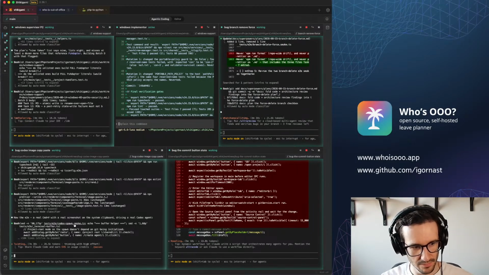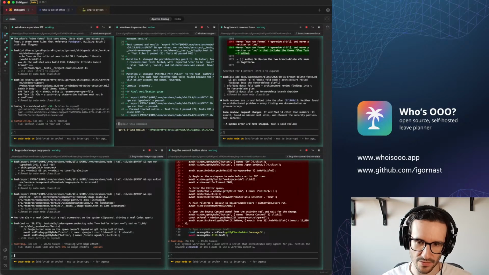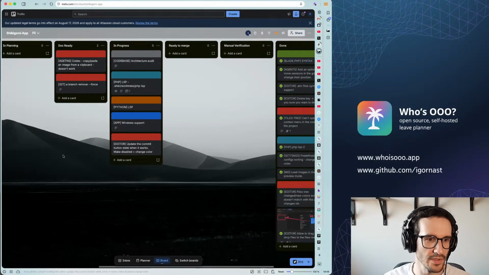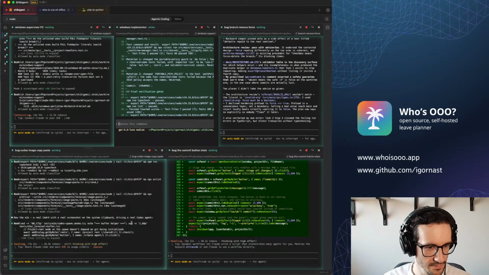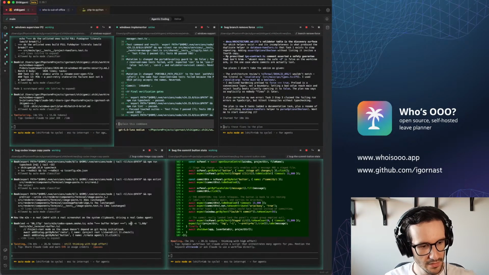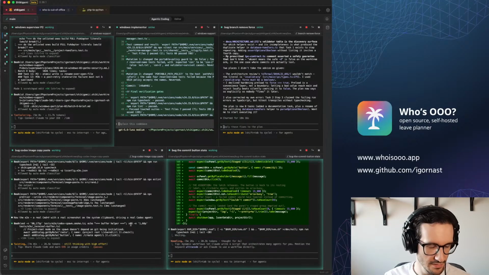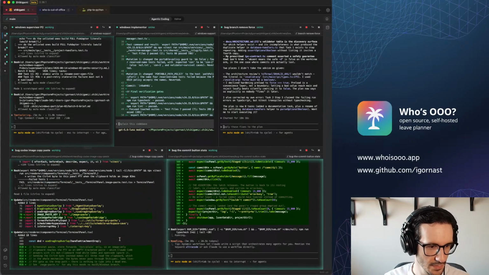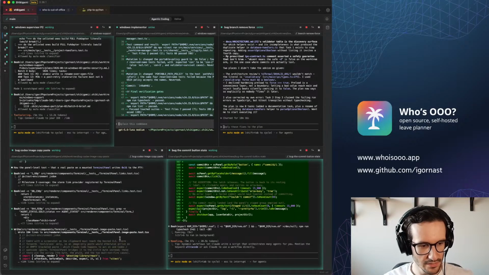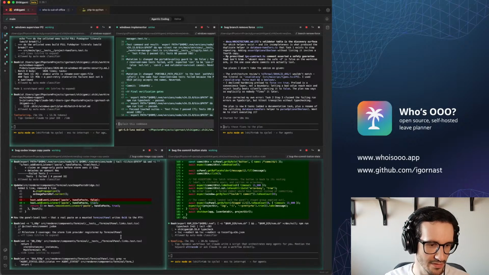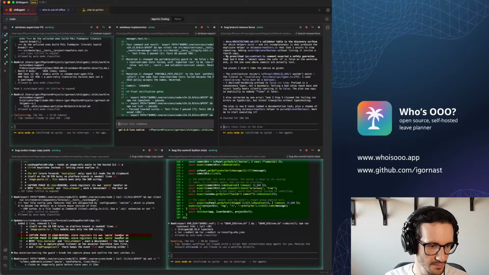So okay, that means this is already in progress as well. Let me move it here. Okay. Yeah, so we skipped the implementation plan phase, and the agent is already working on it. Okay, good.